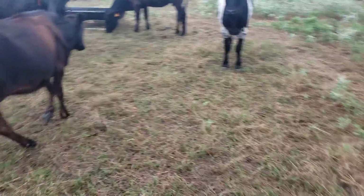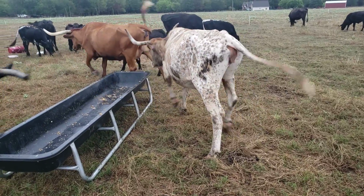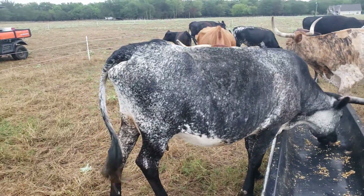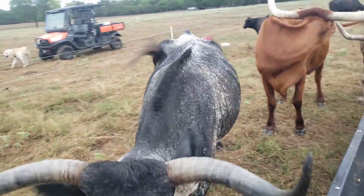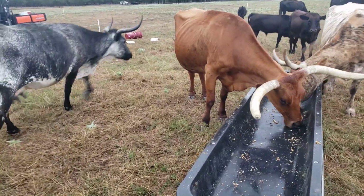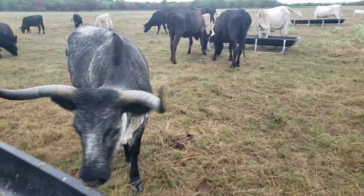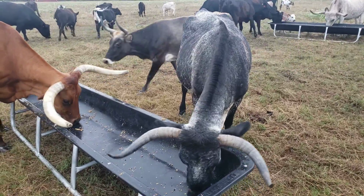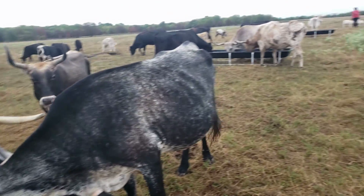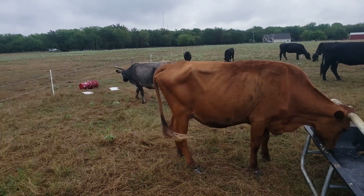Anyway, the point that I was trying to make with the bull riding guy is that he says the fat isn't as important as the muscle mass. You want to check to see if they're losing muscle mass. If they're losing muscle mass, then they're sick. But they could be skinny with lots of muscle, and that's fine. They could be fat with no muscle, and that's bad. So the fat really only matters if you want to go into winter and have plenty of food reserves for them, or fat is kind of important in the couple months before they give birth. And the only other reason to worry about fat, see, Blue is not a nice cow, is if you're getting ready to slaughter a steer and you want to get a nice marbling. But even then, with the steers, you want to develop that fat over time. You don't want a thick layer of fat with lean muscle underneath. You want it to build together.